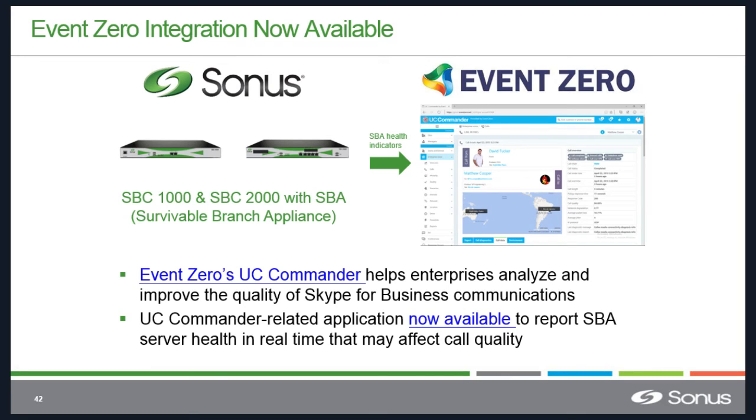And my last slide is just a quick shout out to Alex and the rest of the Event Zero team. We now also have the ability to house the connector applet on the SBC 1000s and the SBC 2000s, which feature our survivable branch appliance. And so that way, when you happen to deploy the SBC 1000, 2000 with SBA and with those connectors activated, you'll be able to get some key health indicators from the SBAs made available to you within the Event Zero UC Commander application. And thereby you'll be able to get some sense of what's happening to calls that are running through the SBA. Are there any inductions which you might be able to make with regards to performance and what's happening with the platforms, so on and so forth. So that's a shout out to Alex and the rest of the Event Zero team.